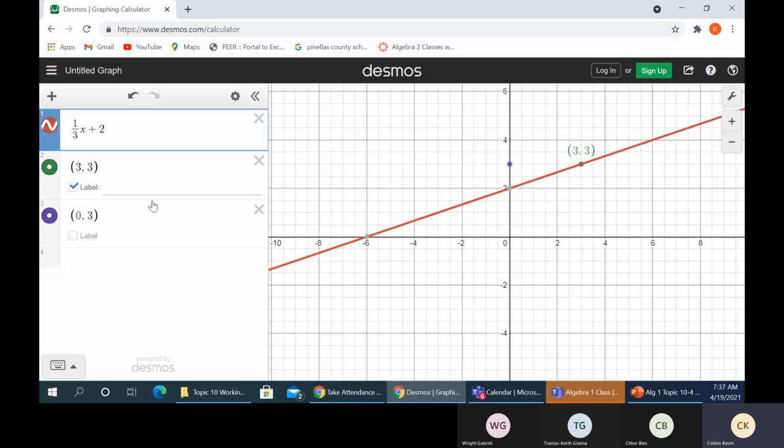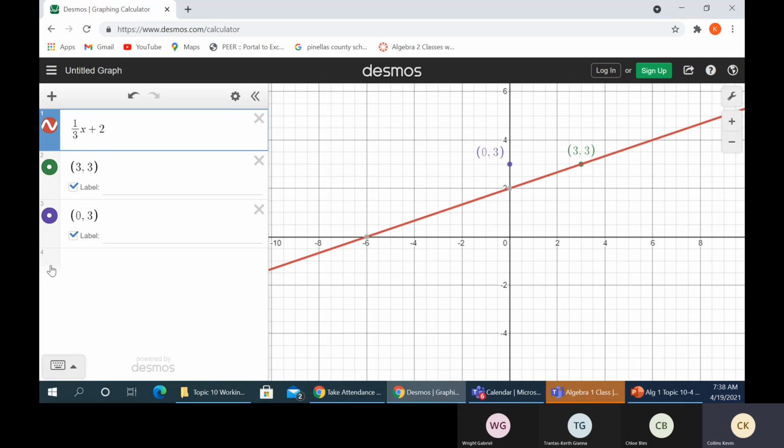So we went from, I forgot to label it. Here we go. So we went from 0, 2 up to 0, 3, right? So we went up 1, that's this guy. Now, positive 3 means go to the right 3. So from this point, we go over 1, 2, 3. And all you need is 2 points for a straight line, okay? So that's how we got that guy.